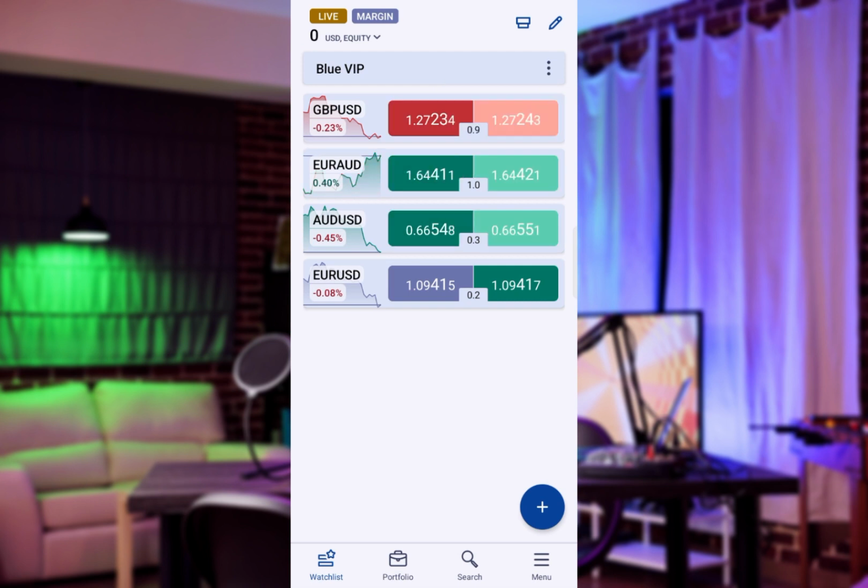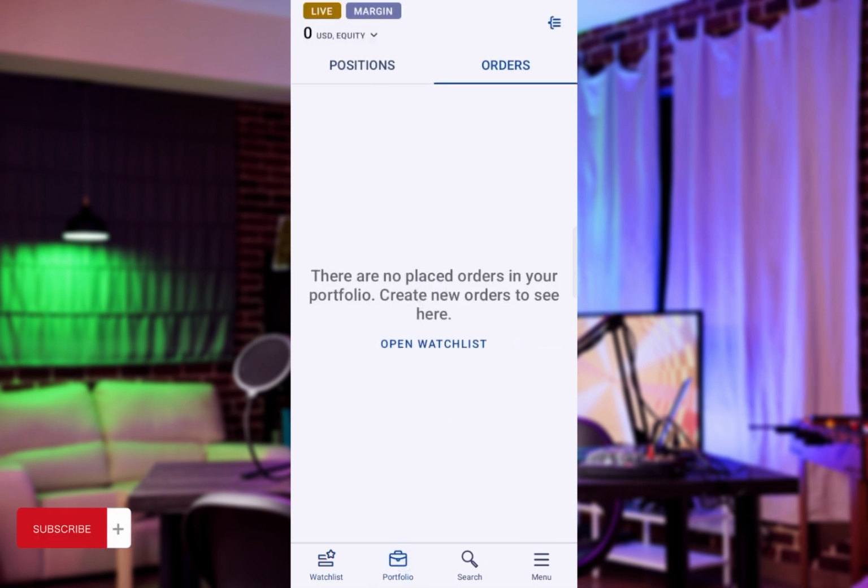So I have this market on my watch list, and the next thing I will talk about is the portfolio right here. When you look at the portfolio, it shows you your orders. If you have open orders, if you have open trades, you would find them in the portfolio. If you want to create a new one, you can also do that.